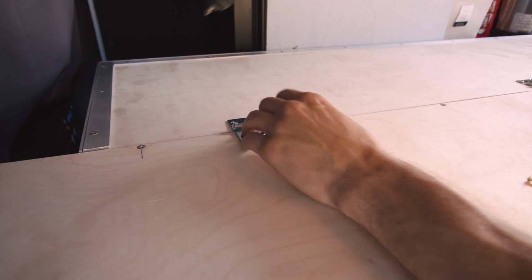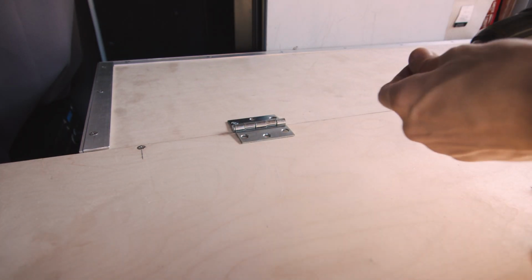We also created a flap to extend the bed as well, and mounted that using 4 different hinges. And that just flaps over and then rests on a ledge that we added to the other side on the kitchen here, that's sitting directly below the camera.